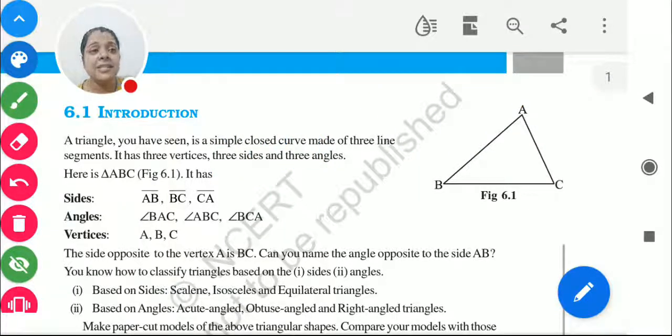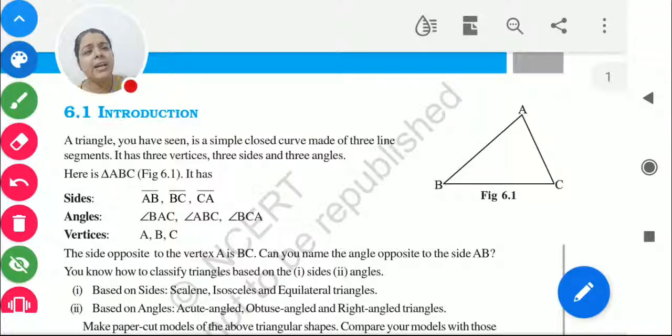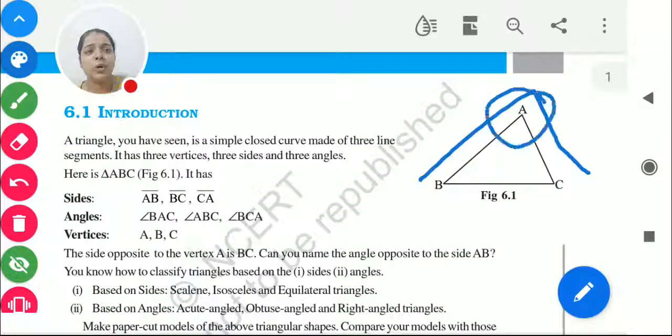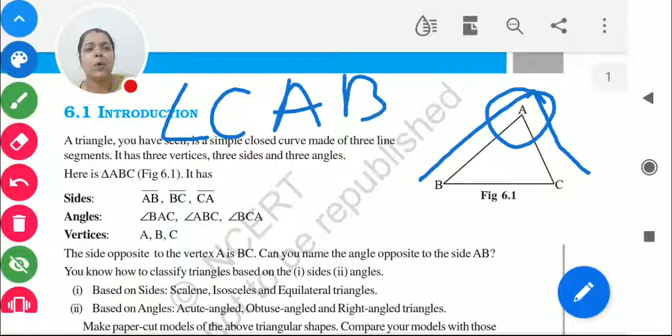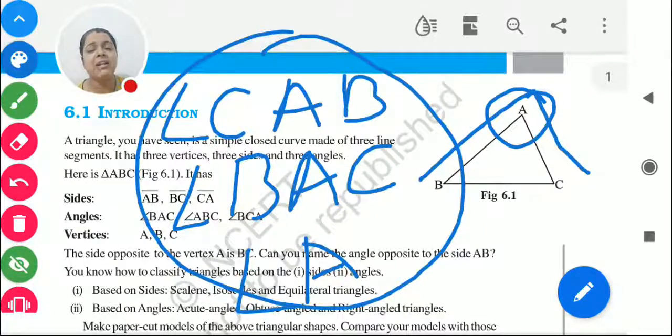How many angles does it have? Undoubtedly three angles it has. That's why it is known as triangle. Angle A, angle B and angle C. You can write it in a different way as well. So angle A can be CAB. If you're talking about angle A, A should be in the center. So you call it CAB or BAC, doesn't matter at all. All the three are the same angle. Remember, only one angle and I have given it three names and all three names are perfectly correct.